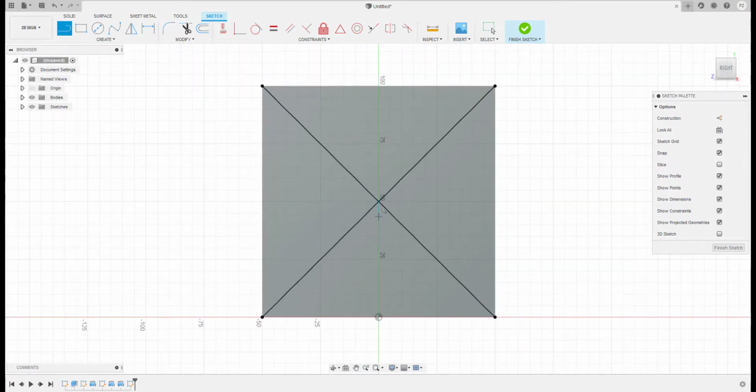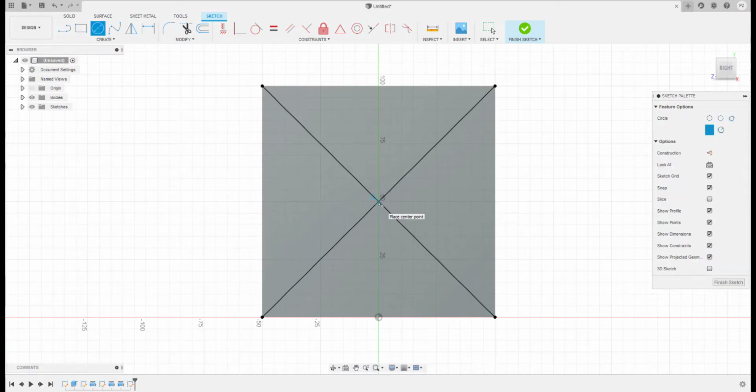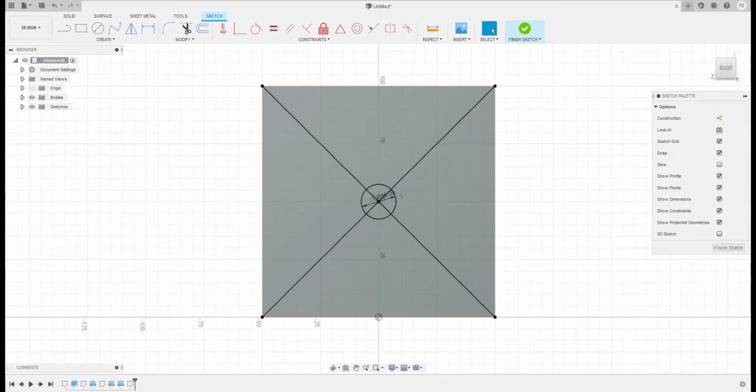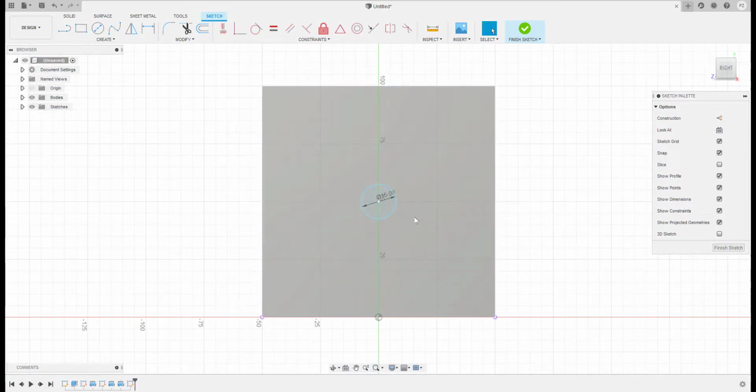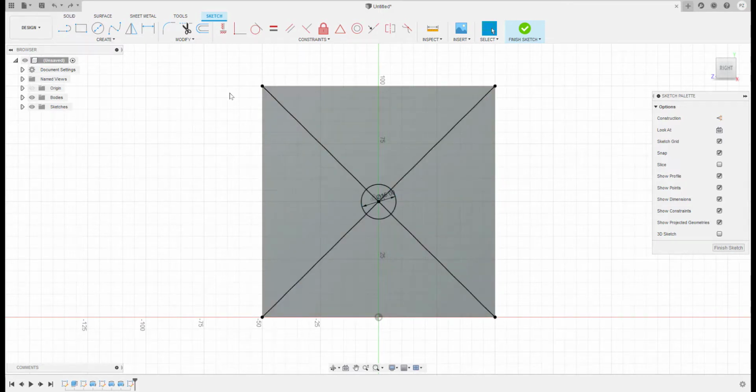So if I'm trying to make a 5, I know the center belongs there, so I'm going to grab a circle, click at the center, and type in 15 and enter. And that circle is fully defined right now. You might notice it's in black because I used the 2 lines to hold it in place. As long as those lines are there, it's fine. But if I selected these lines and deleted them, notice how the circle goes blue because it's no longer fully constrained. But I'm going to keep those there because I'm making the 5 side.